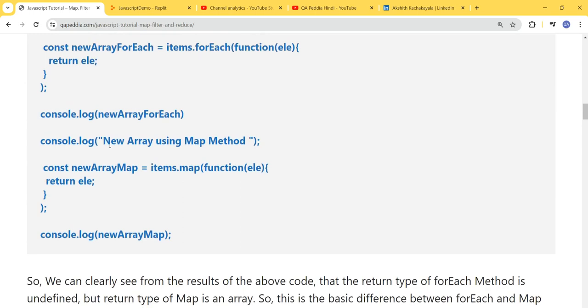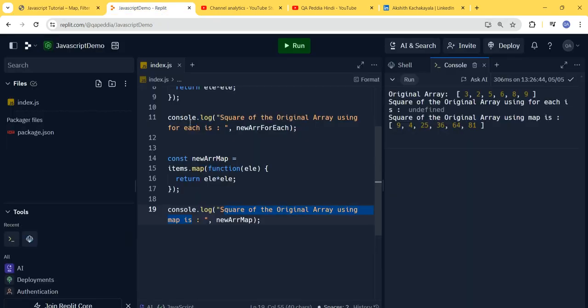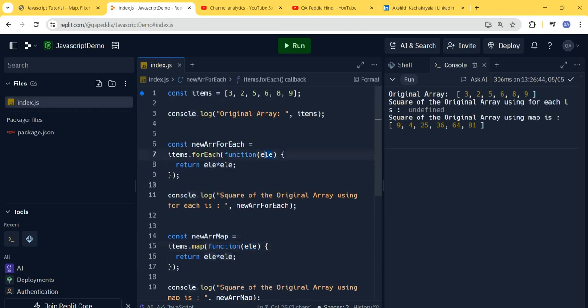So if we don't pass index and array, it is still going to work. In the example we have just seen, we are passing ele, which is the value, as an argument. Now we can pass index also, and we can pass the array also. The first argument which a map or forEach method takes is the value, the second is the index, so we'll write i here, and the third is the array, arr.